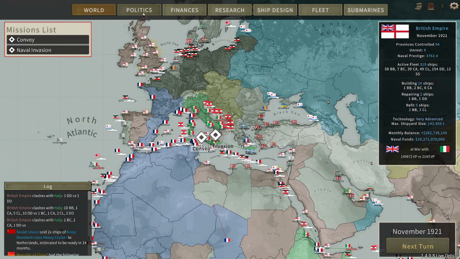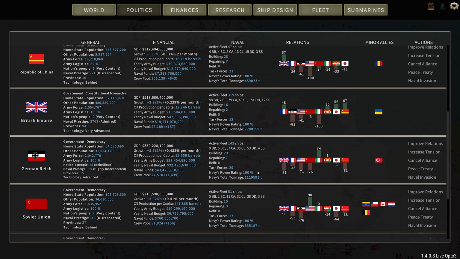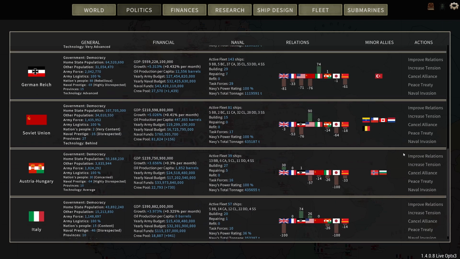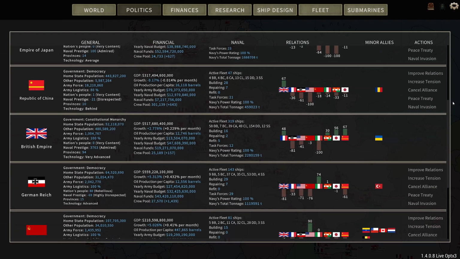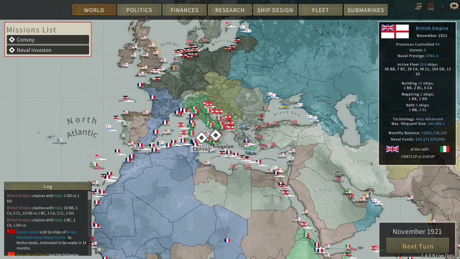Well, besides that, the relations with the Germans are crap. Like, serious. They're the British, so gotta pay attention to those. And the German fleet, of course. 9 battleships, 37 heavy cruisers. I got a bad feeling about those guys.